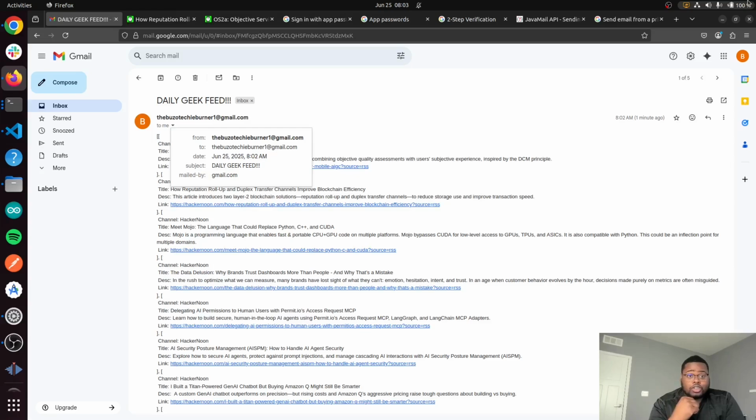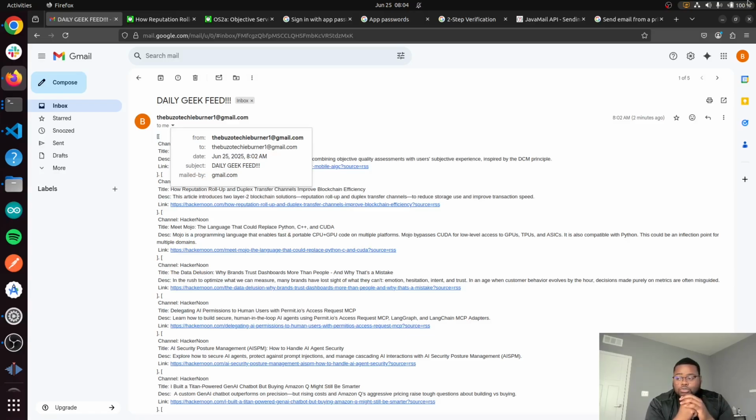The MVP is done. This was the first MVP step to create that end-to-end connection to see if we can go from getting an RSS feed from some website to getting an email to us at a particular time. The next steps are to build upon this. Different features that need to be added are, one, adding more RSS feed sources, because we want news from more than just HackerNoon.